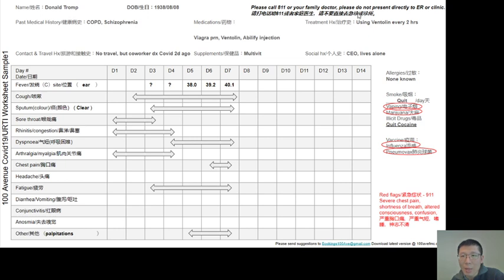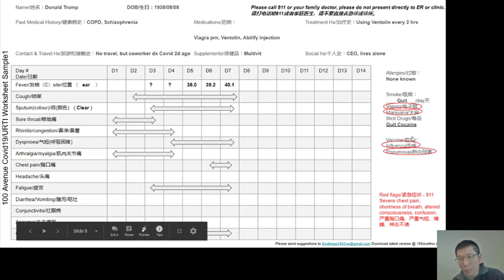And he's been saying that recently he's been using his Ventolin very frequently. And he proclaims that he has not traveled, but his coworker was diagnosed, and he's taking some multivitamins as a supplement. And he reports that he works as a CEO, but he lives alone. And he has some risk factors for lung disease because he does vape and use marijuana, although he's tried to protect himself by getting the influenza and pneumovax vaccines.